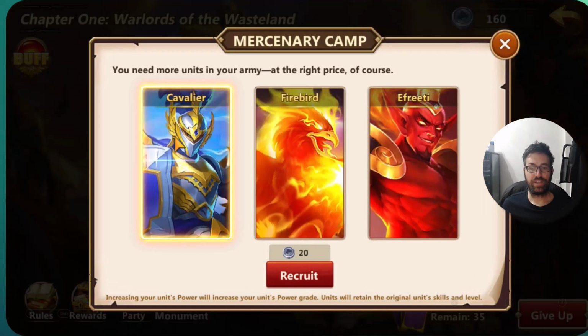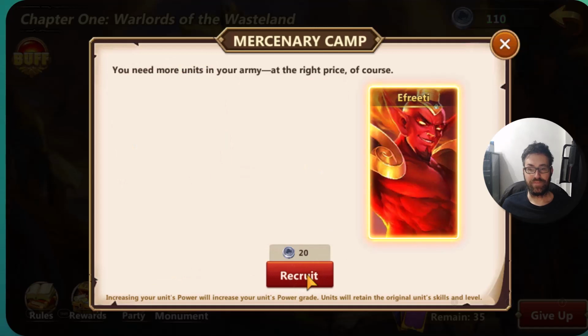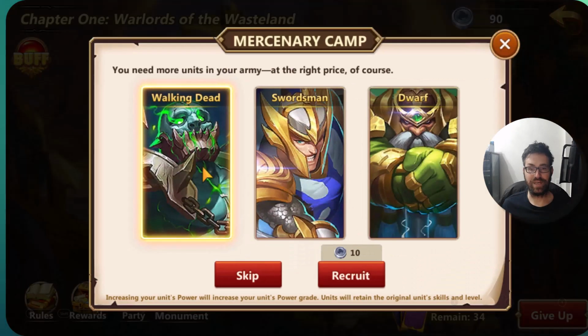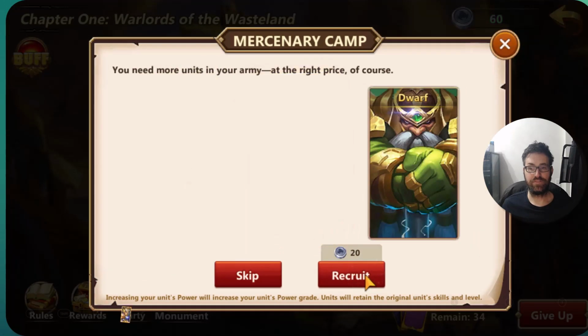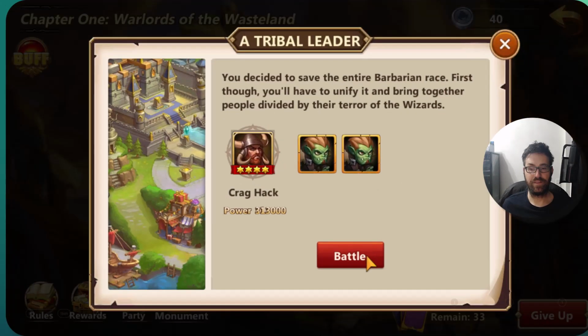Then we have some units. We have no other choice but to recruit them all, unless a unit is really bad. And usually we get defensive units, like 4 defensive units and 2 ranged units. Let them be support units or charger.